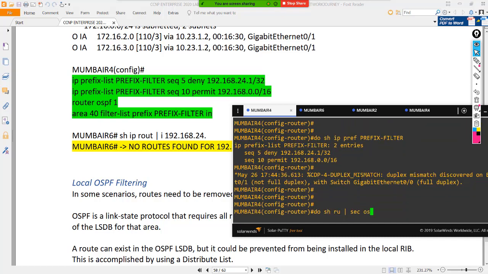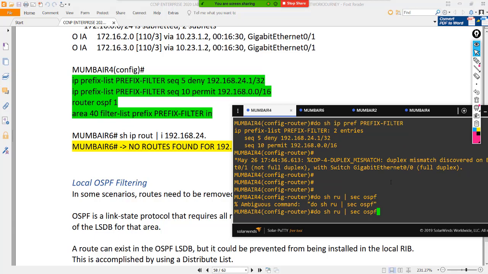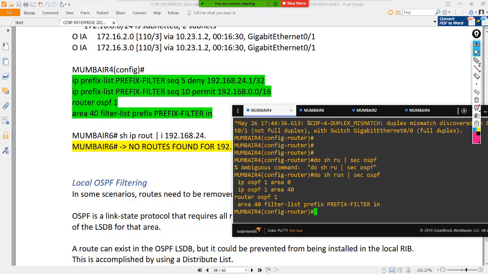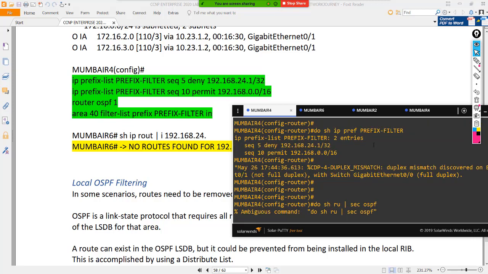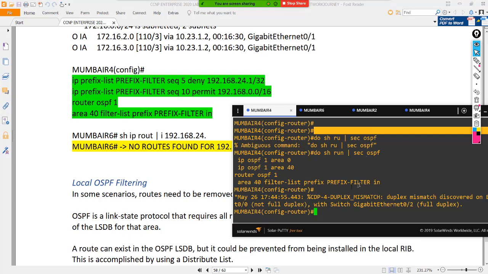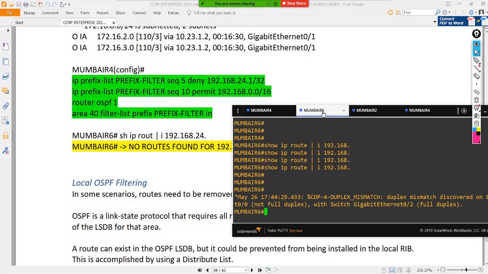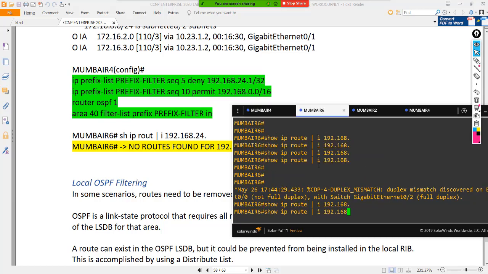What about my OSPF process? Area 40 prefix. I hope this is the right word. Prefix filter in phasing. Okay, that's great. So let me see why it is not coming up.